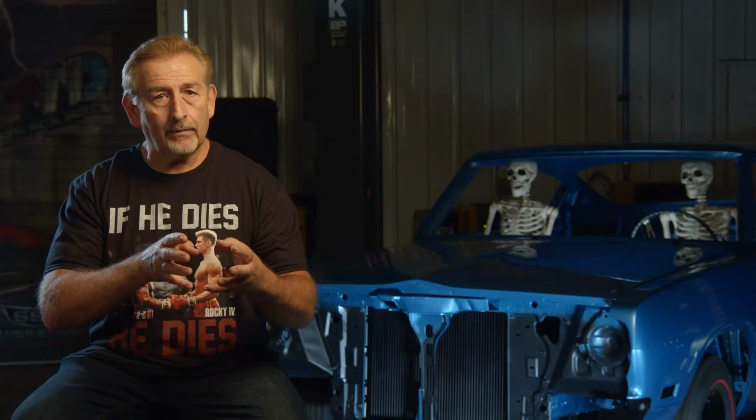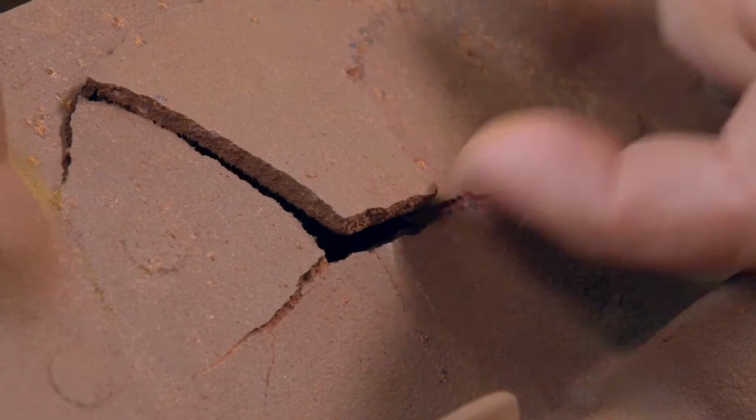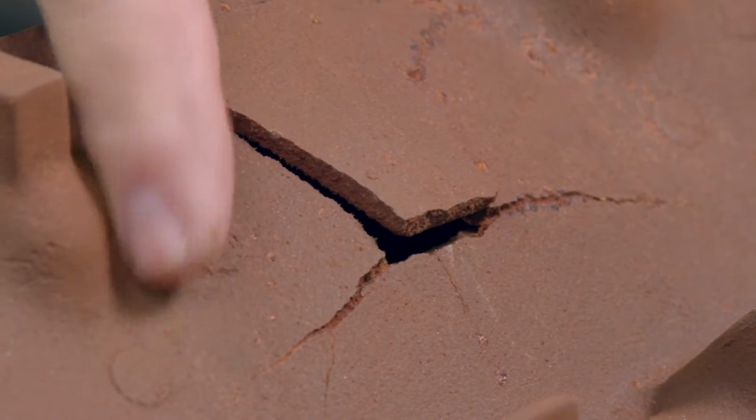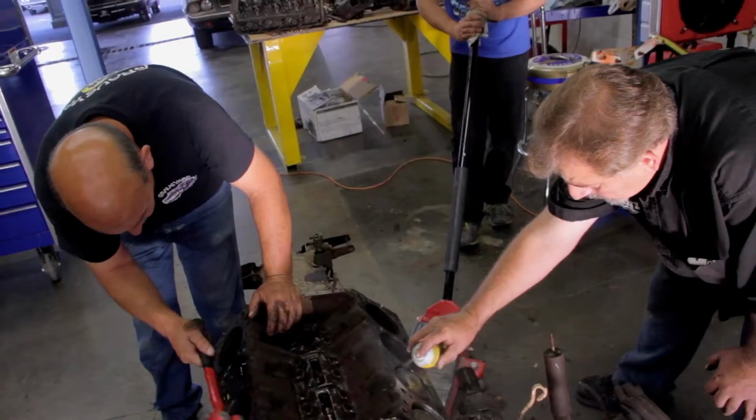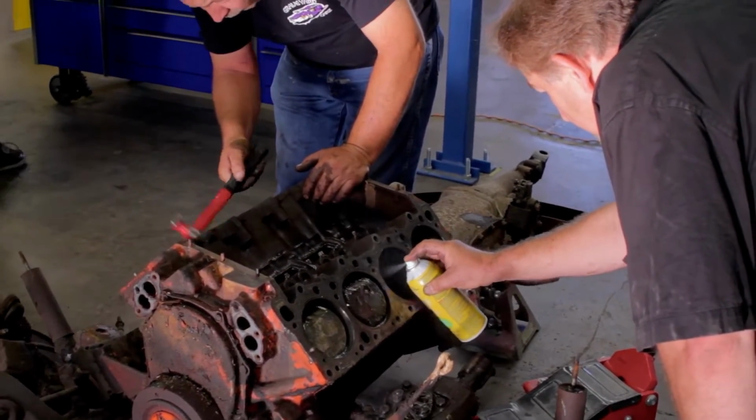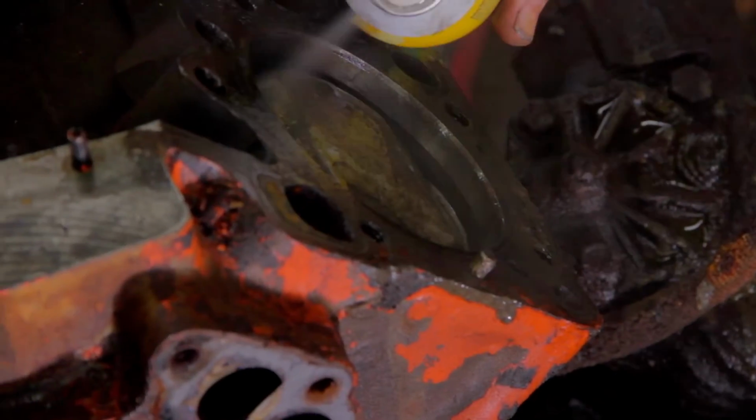It is so rewarding to be able to take an engine that has sat for maybe 35 years without running, give it to Doug, let him completely disassemble it, send it off to the machine shop, have all the machine work done, and know that it made it through those critical points. A Magnaflux that could have come back with a broken block, a crack in the valley somewhere, we've seen that, or cylinders that have to be bored out so far that they need sleeves. That was the case on one cylinder in our 426 Hemi for Melita.